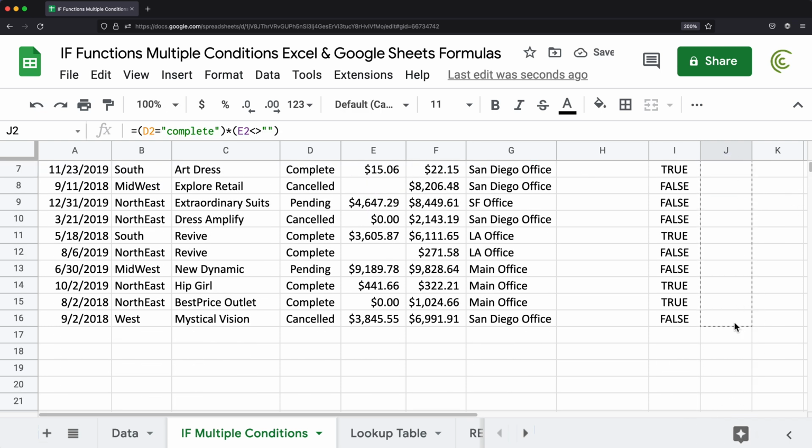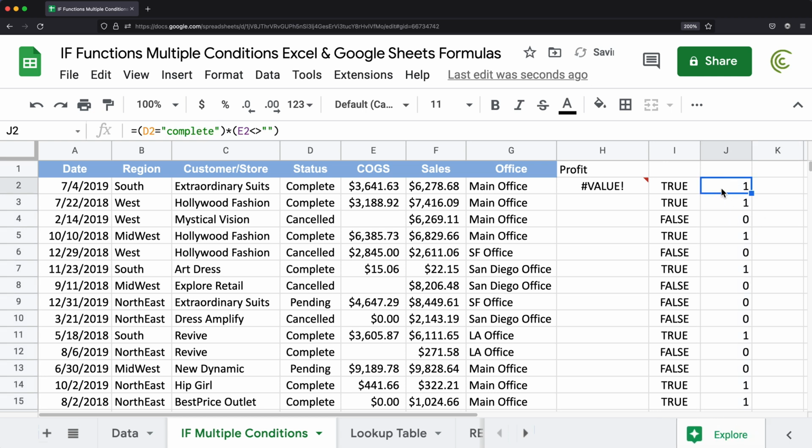And if I drag this down, I can delete this. You'll see that this is going to act very similar to this AND function right here. So you can see in cases of trues, I get ones, and in cases of false, I get a 0. So what happens when we multiply true and true, it acts as two ones, so we get a 1. But if it's true and false, then it's 1 and 0 multiplied together, we get a 0. And IF statements basically will treat ones as trues and zeros as falses by default. So we don't have to check if it equals 1 or anything. This is similar to doing an AND function.